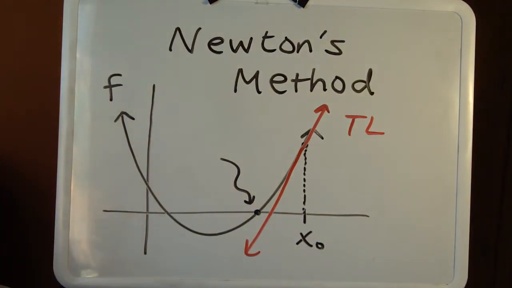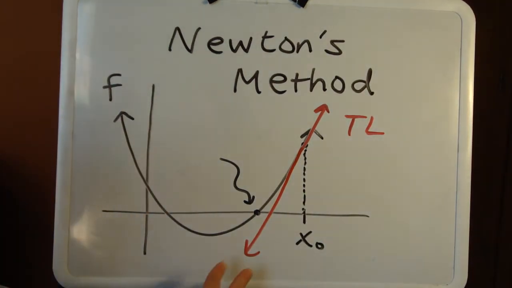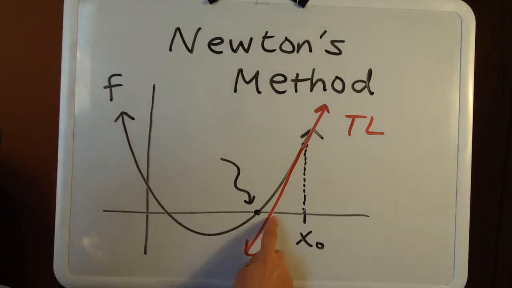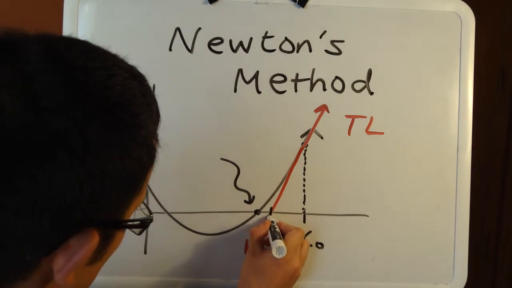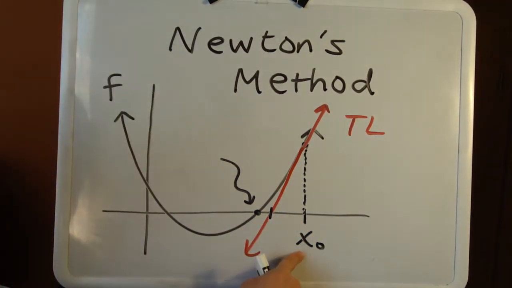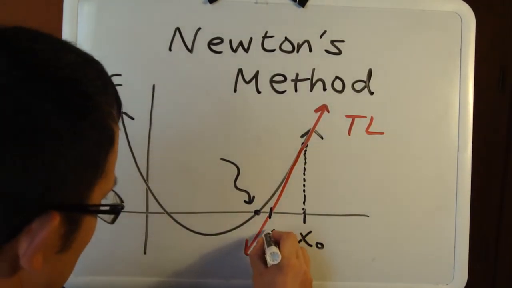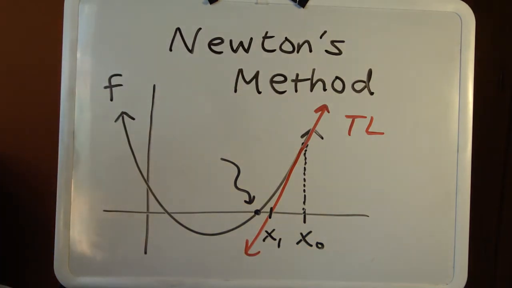If you look carefully at the diagram, you can see that the tangent line, if you imagine where it crosses the x-axis, is actually much closer to the intended target, the thing that we're trying to get. So the idea here is if we were to set the tangent line y value equal to 0, that would give us something that is an improvement over the initial guess that we made. This is exactly what we're going to do. This new location where this crosses the x-axis is better than that, so we're going to call that x1. That is most certainly an improvement.